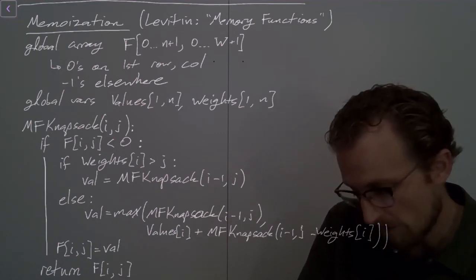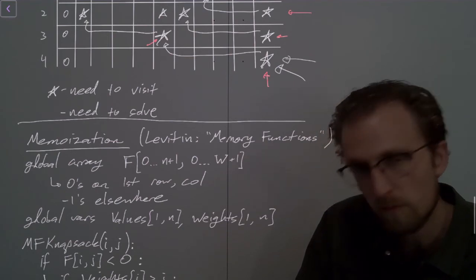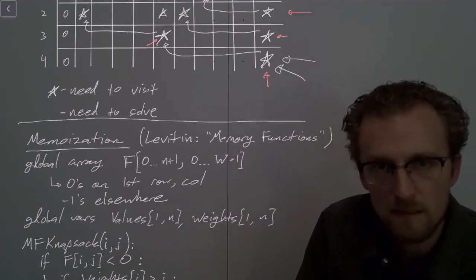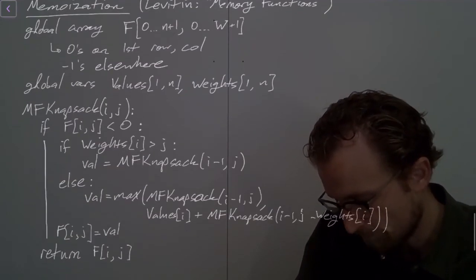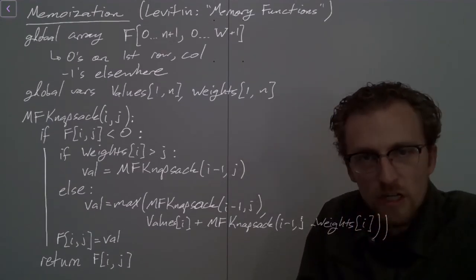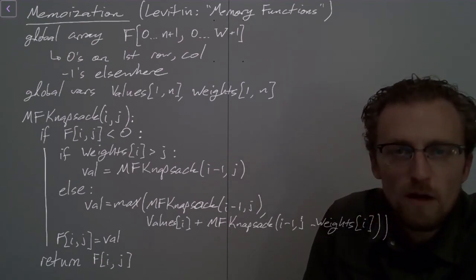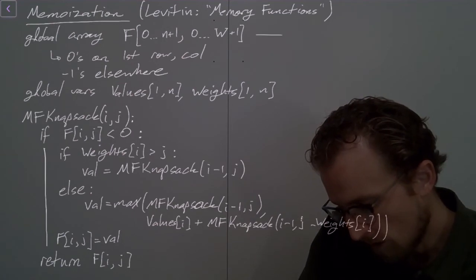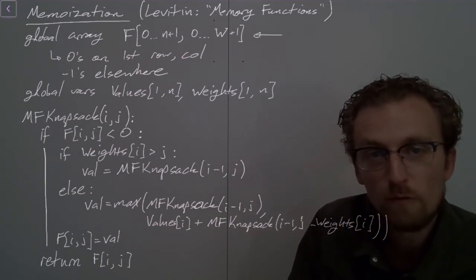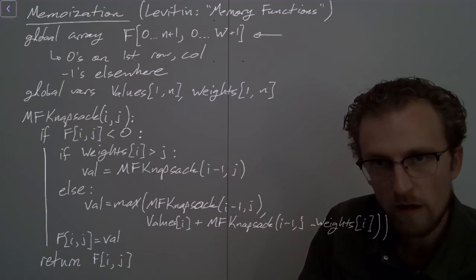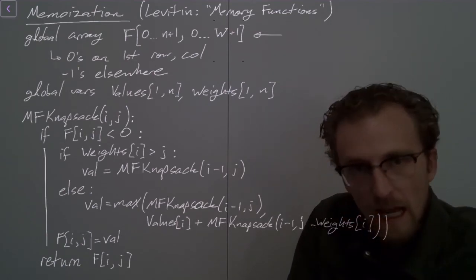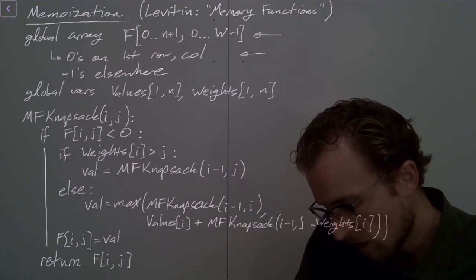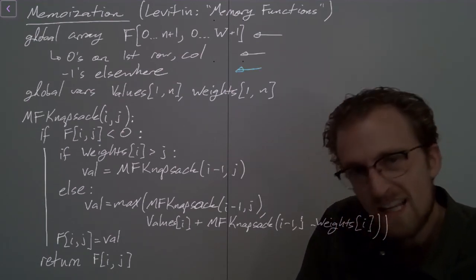And here we call it top-down because we start here at the final problem we want to solve, and then we work our way back to these base cases, these known results. All right, so the memoization approach goes like this. It's very straightforward, right? It makes perfect sense once you sit down and think about it. We initialize a global array, the same size and dimension as before. We call it F, and it has the same purpose as it had before. We put zeros on the first row and column, and then we put -1s elsewhere.